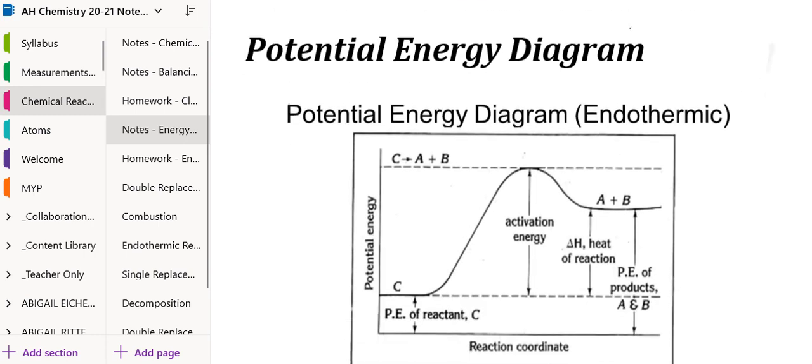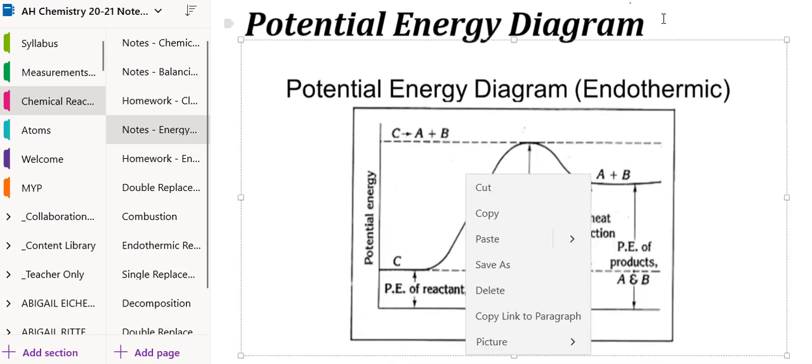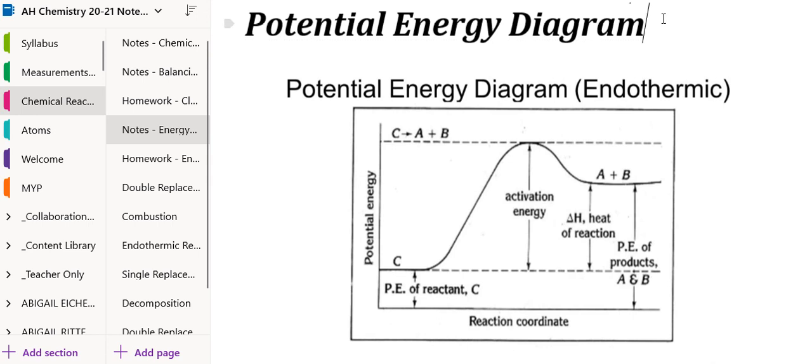Okay? So next we're going to look at potential energy diagrams. So if you'll just label, this is a potential energy diagram. Let's talk about it before you draw it so we can look at the features, because it's a little bit weird if we haven't talked about it. So on the y-axis, what do we have? Potential energy. And on the x-axis, we have the reaction progress.